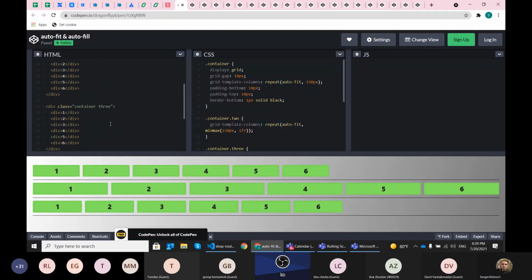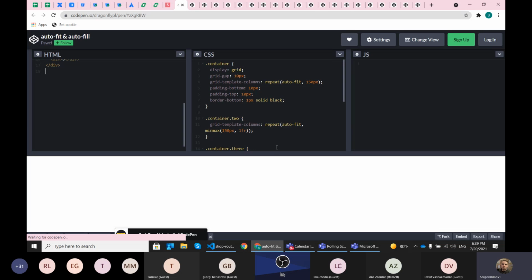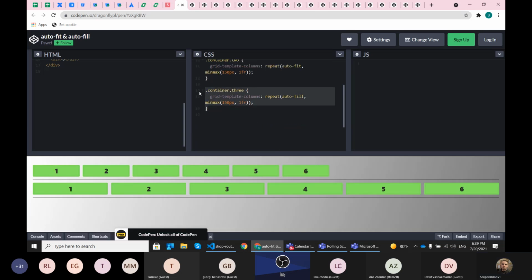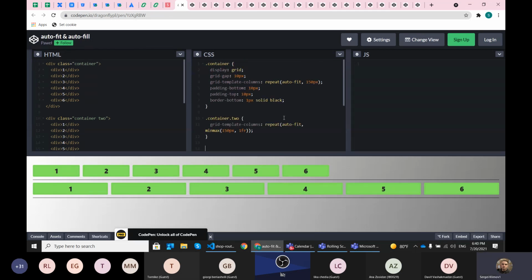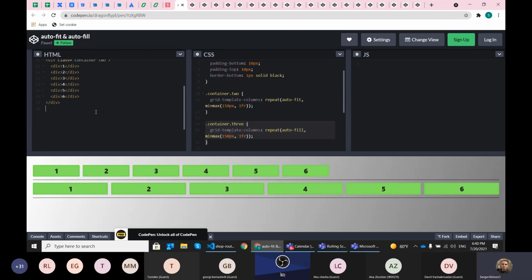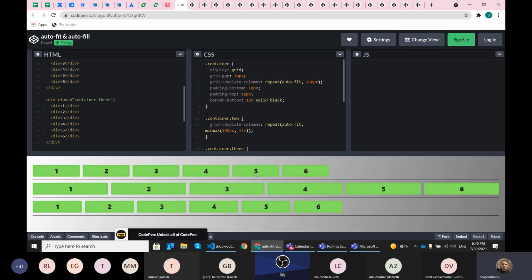Okay, let's look at an example. So container 3 we don't use. Here we have two examples of using autofit. Oh no, we needed container 3. So here we have 3 containers.